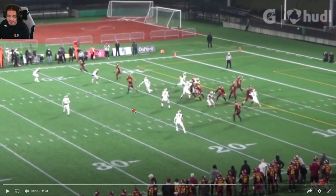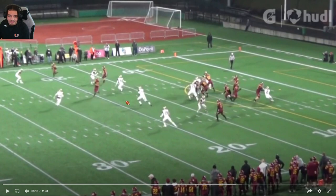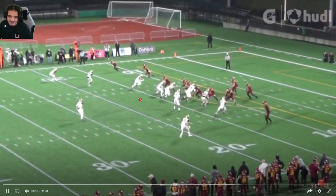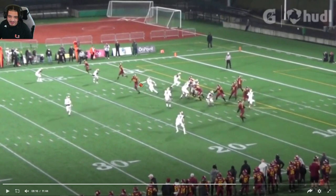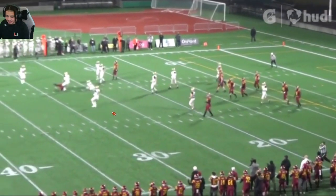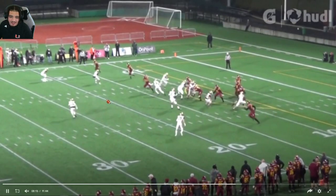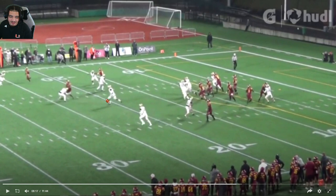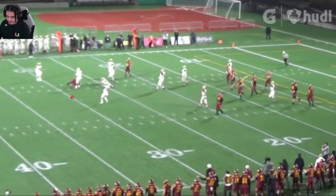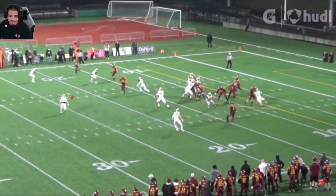Probably would have thrown a pick if it wasn't a 6'6" target. It's kind of hard not to see what's going on with that. But anyways, little thing from the defense here. But love it. Running up that seam, bro. You know you're going to get hit. That big body can impose on that safety. There's a lot of times as receivers you don't want to get hit, and there's going to be a lot of times as a safety you don't want to make this hit. So I love that, able to make this catch through contact, get that first down, but be physically imposing.